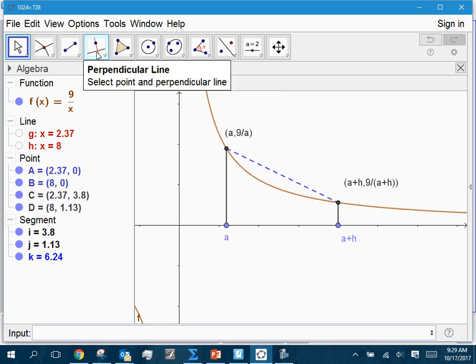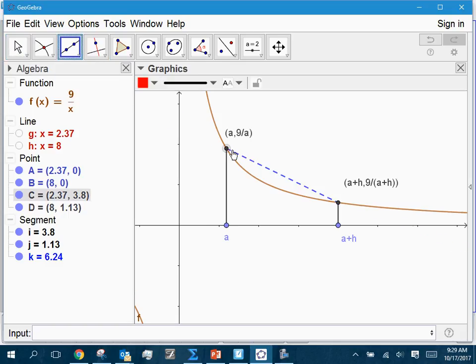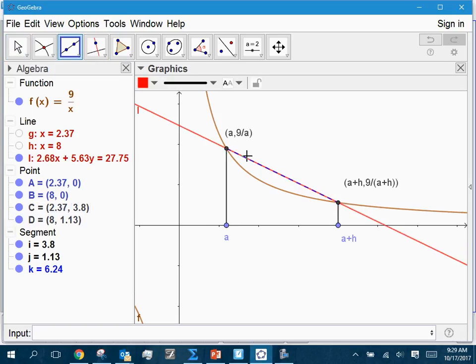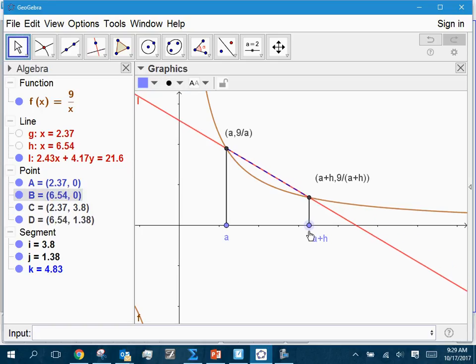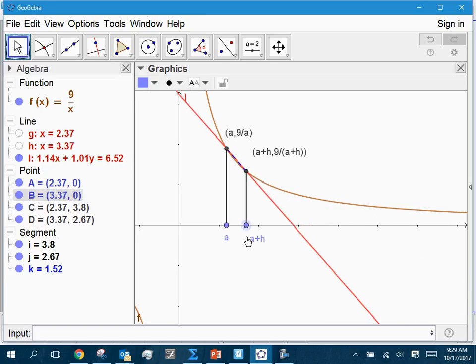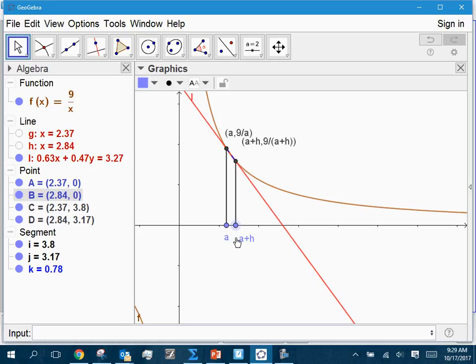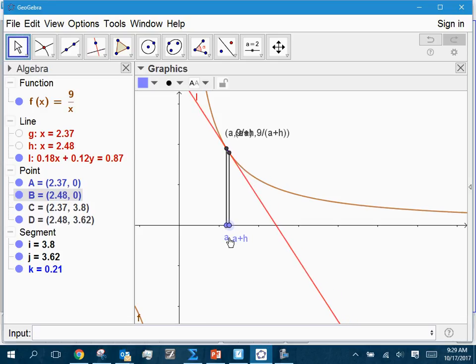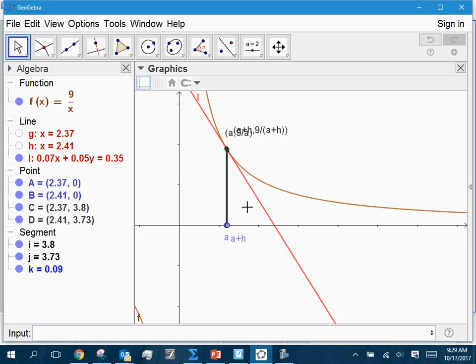Visually, what that means to us is that if we look at just this line right here, we've been finding the slope of that line, because we find the slope of that secant, which is the same as the slope of that red line, right? But once I find these two values, a and a plus h, to be extremely close to one another, so the distance h becomes very, very small, infinitely small, that secant line turns into a tangent line, okay? And if we can find the slope of that tangent line, we now know what the slope of this curve would be, 9 over x, if you were standing at that point on the curve. Does that make sense? Okay?